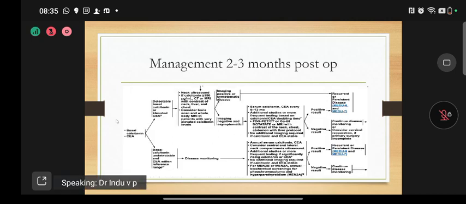So for the follow-up, usually at 2 to 3 months we ask for basal calcitonin and CEA. If there is nothing, no calcitonin or CEA detectable or within the reference range, it means disease monitoring with annual serum calcitonin and CEA. If it is detectable, then we should go for a neck ultrasound first. And if the calcitonin is more than 150, we should go for another imaging modality with CT or MRI to rule out local or regional metastasis, and consider a bone scan if we are suspecting any bone mets.